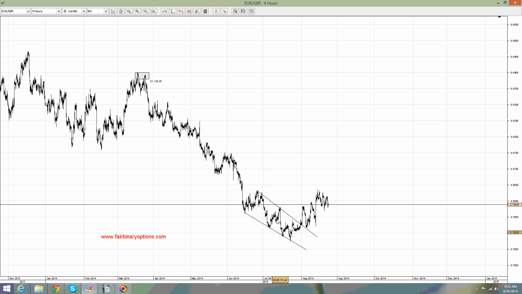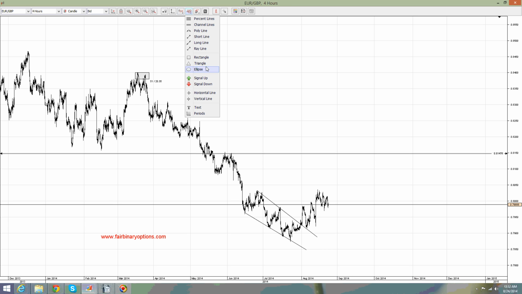Because of this, it means that this is a terminal impulsive move, as you have the overlapping between 1, 2, 3, 4, 5. So you have the overlapping between that second and the fourth wave, and terminal impulsive moves are always being retraced completely. Now, this one started at 101.47, and therefore our target here should be 0.8147, as that would be the moment that the currency pair would retrace the whole terminal impulsive move.